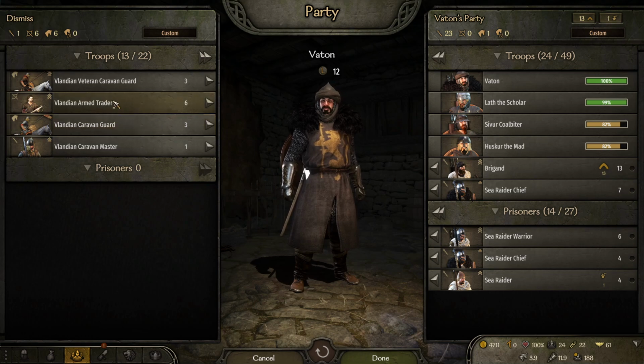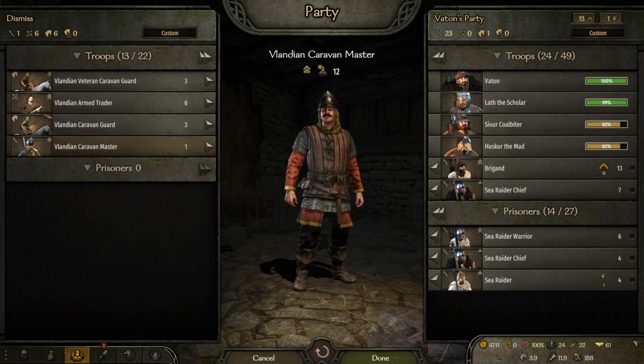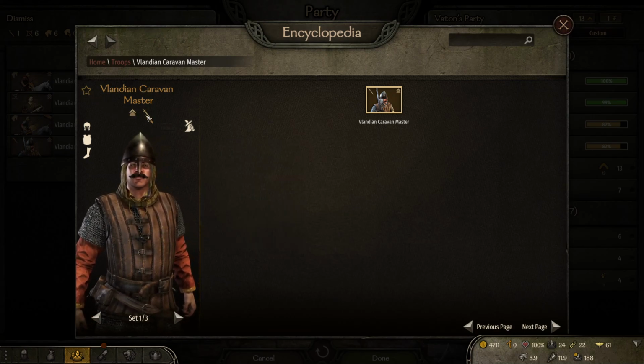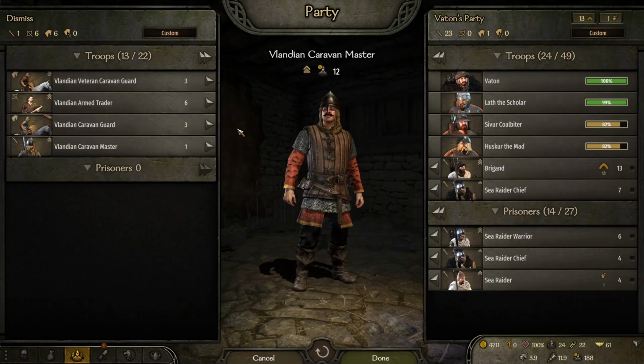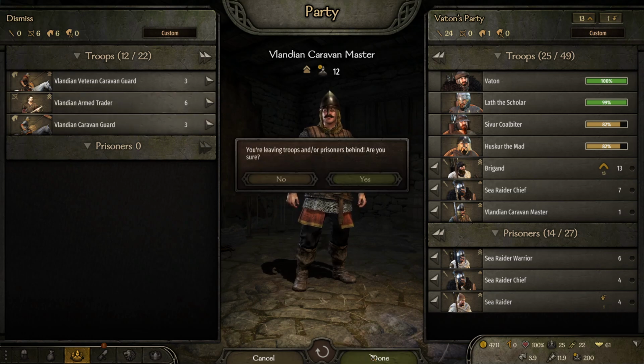Horseman, horseman, crossbowman. What are you? Infantry. Welcome to the team. You guys can go home.